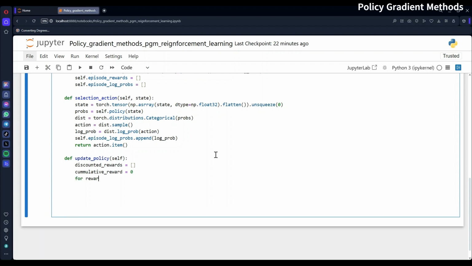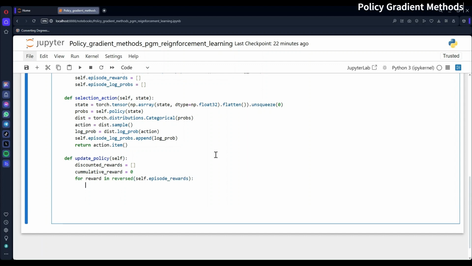Then a for loop here, for reward in reversed self.episode rewards. Cumulative reward is equal to reward plus our gamma.